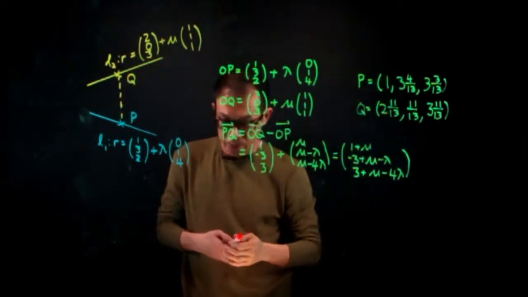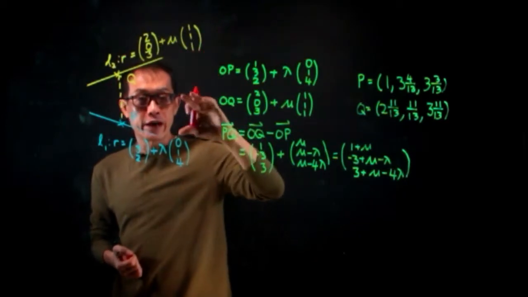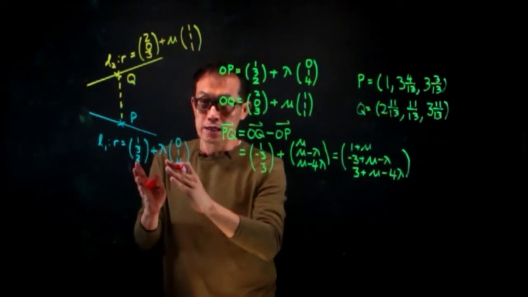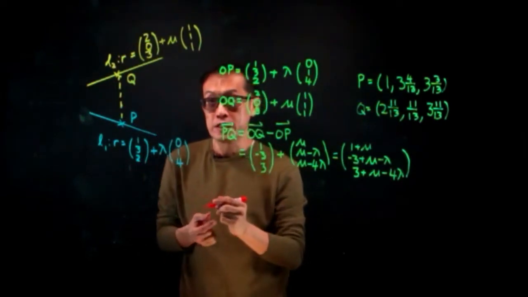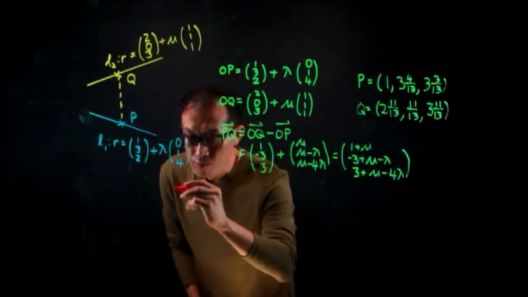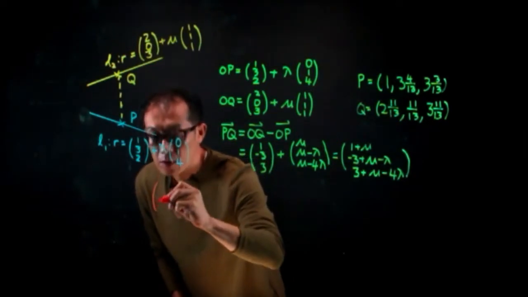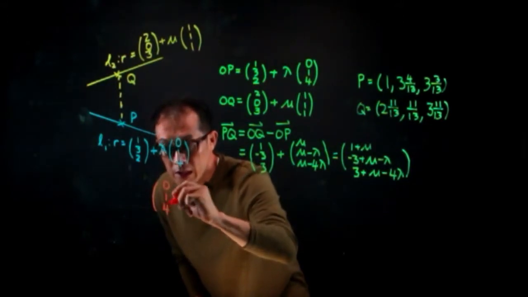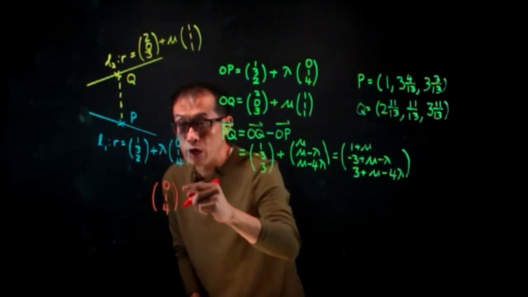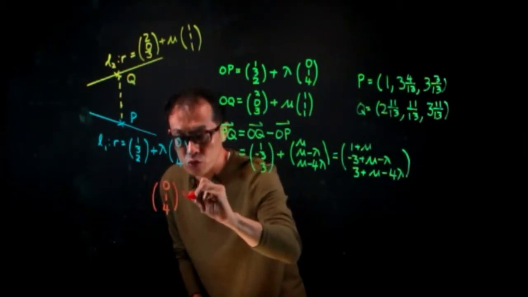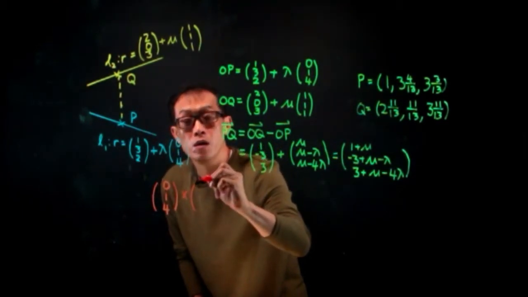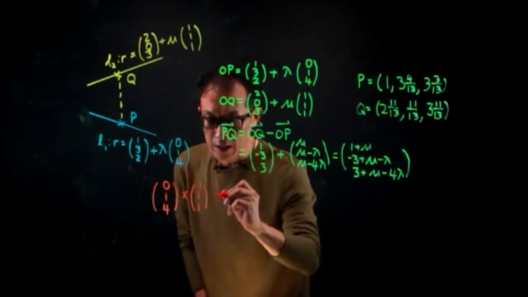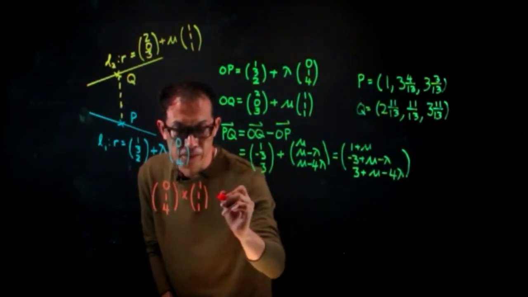Now let me show you. To get a vector that is perpendicular to both L1 and L2, we just take their direction vectors and cross them. So we have (0, 1, 4), that is the direction vector of L1, cross the direction vector of L2, (1, 1, 1). Now, what will we get from there?